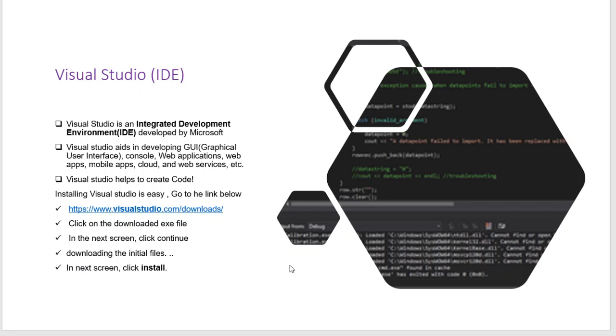If you have it already, please don't worry. I'm also going to have a video where I show you the actual process of installing Visual Studio, because it's a process, but it's easy for those who can follow the instructions.